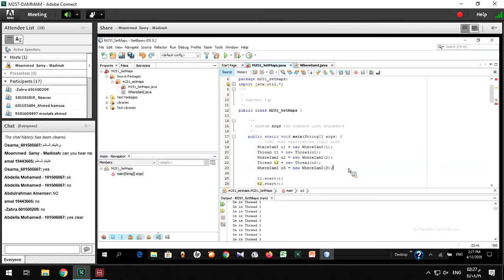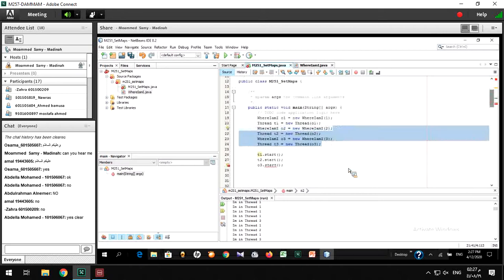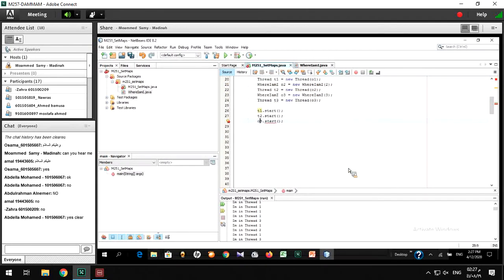And similarly for 3 also, we create Thread t3 is equal to new Thread of object 3, and I'll call t3.start.